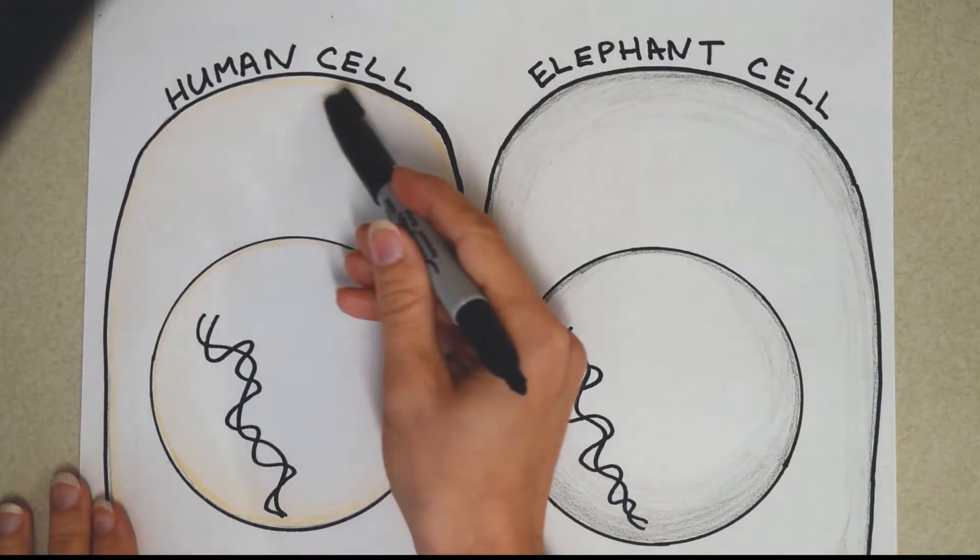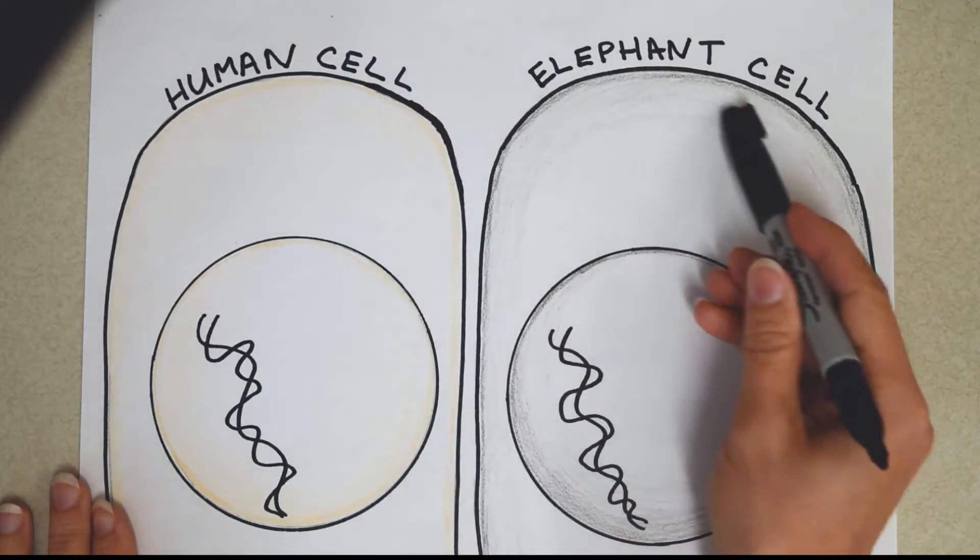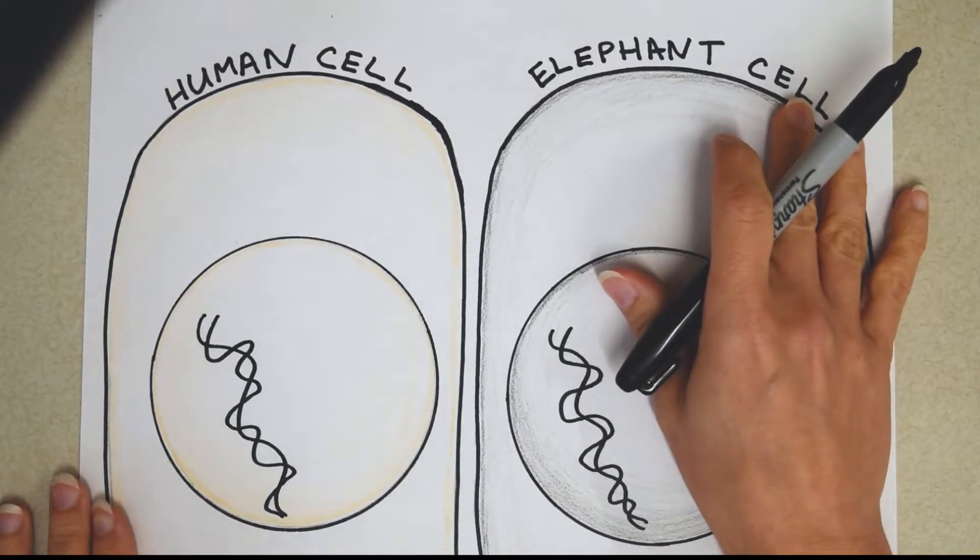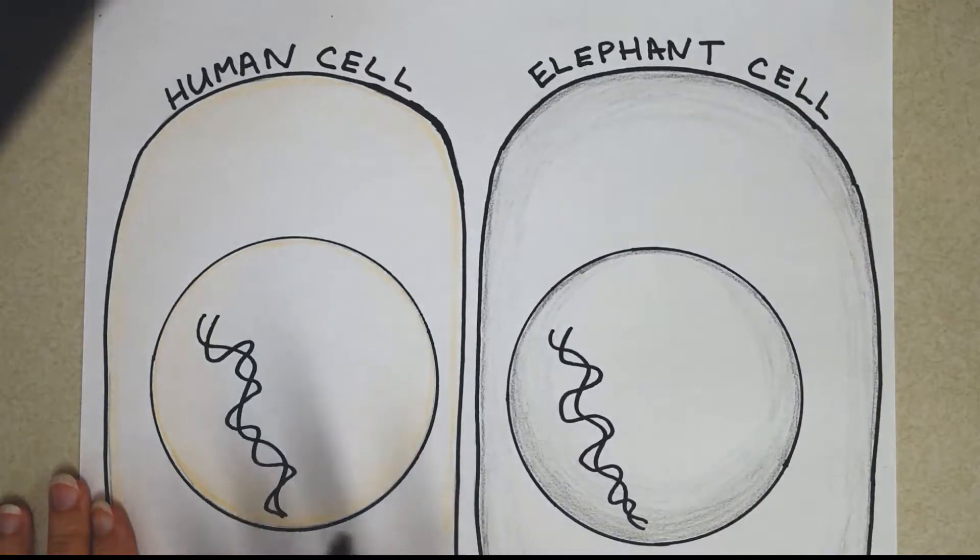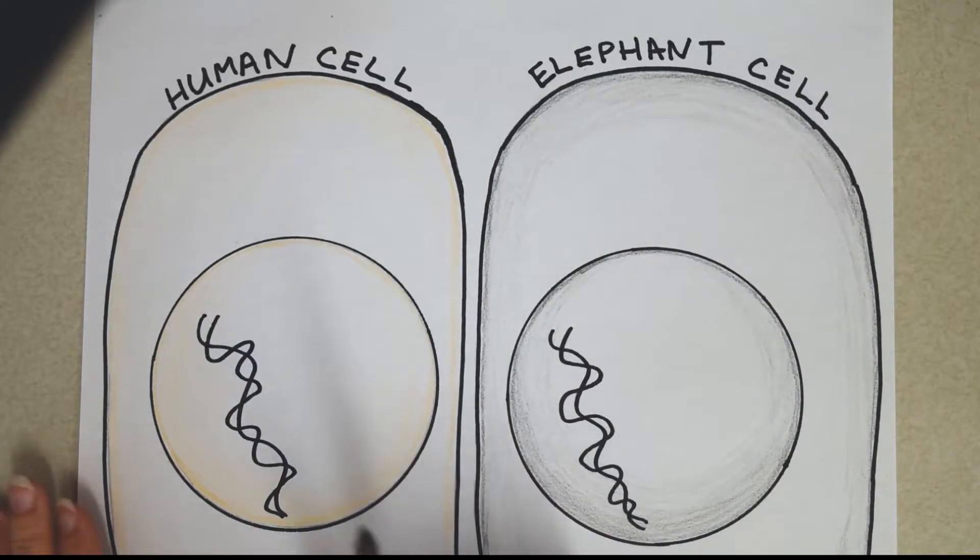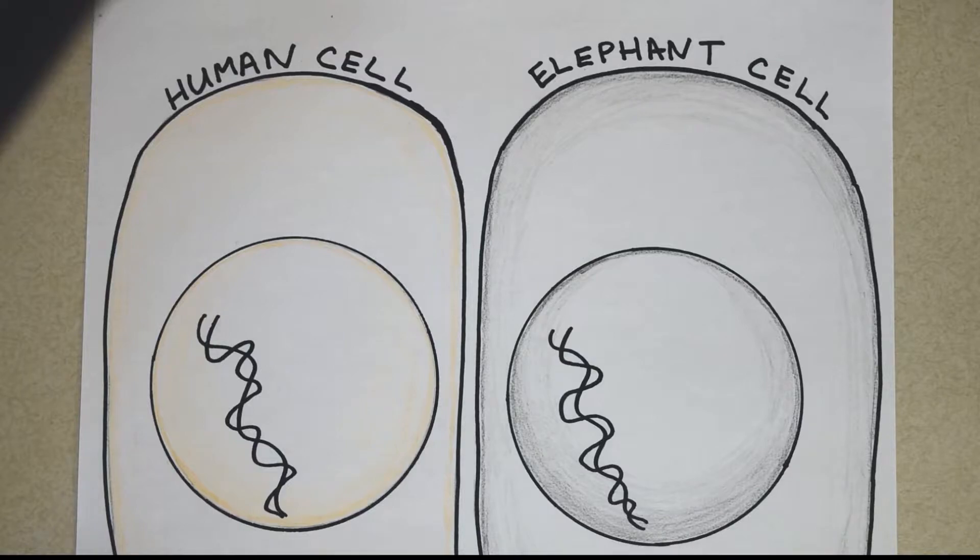Okay, so here we have a human cell, and here we have an elephant cell. So let's pretend that this is actually a very lucky human, and this human has an elephant best friend. So lucky. Okay, so the human and the elephant go out to play in the sun, and they have so much fun in the sun that they forget to put on sunscreen, and they both get a sunburn. And now you might be thinking, wait, can elephants get sunburned? The answer is yes. Elephants actually frequently put sand and or mud on their bodies to prevent themselves from getting sunburned. So it's true, it can really happen. Alright, so too much fun in the sun equals a sunburn. But what is a sunburn?